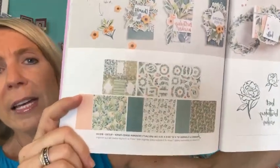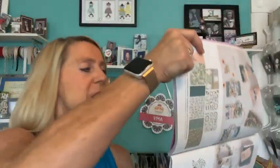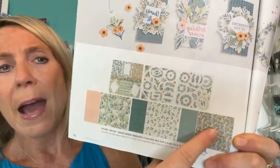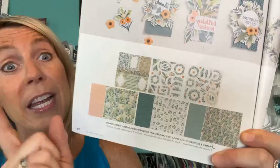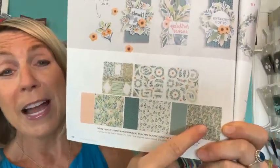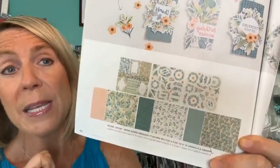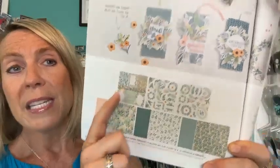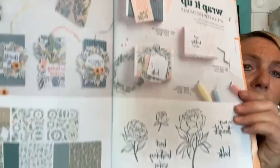You can see, when we flip the camera down, I'll show this again too. This is the Designer Series Paper. What's interesting, this is a different pack than we are used to because it's got front and back of three different pieces of Designer Series Paper, and it's only three. So you only get one sheet of each, which is probably one of the reasons why I don't have much to show you guys. Front and back, front and back, front and back, one 12 by 12 piece of each of those. And then a bunch of really cool die cut cutout pieces that you can use to create all of these beautiful things.